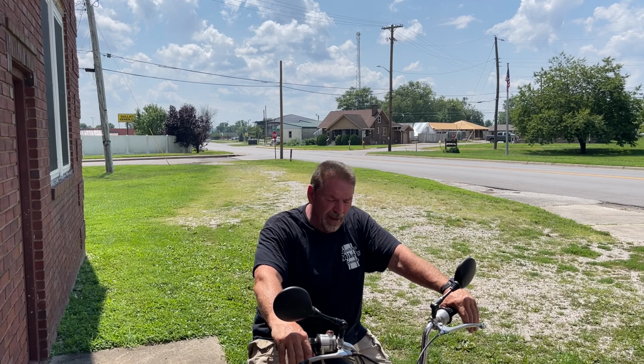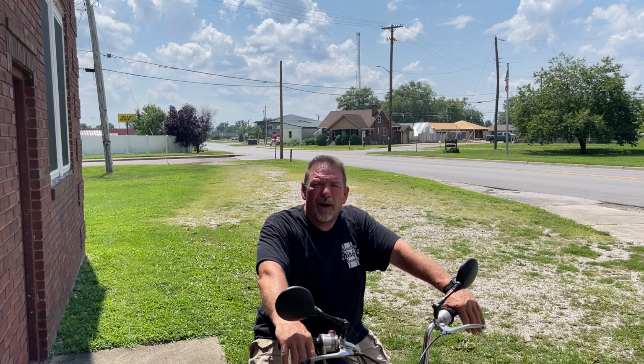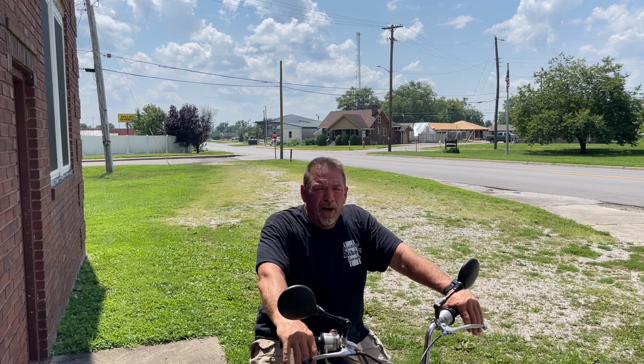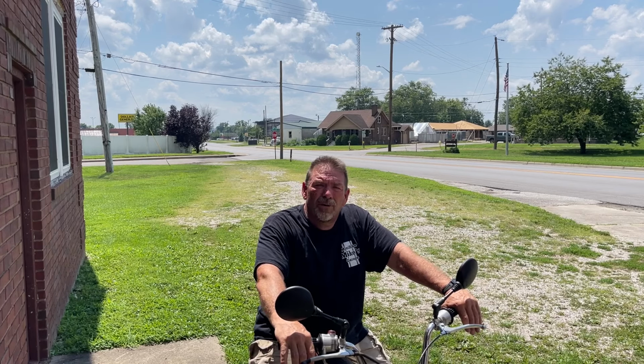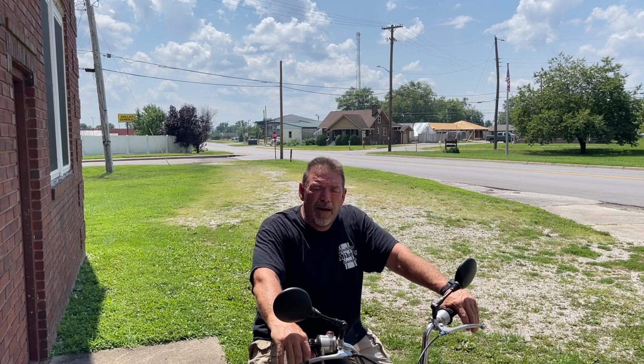Obviously on just a little short ride like that, I can't tell if there's been any kind of performance difference in it going from the 54 millimeter piston to the 57. But over the next month, I plan to put a bunch of miles on this bike in preparation for riding it nearly 1,000 miles. It'd be 450 plus miles out there, probably 100 miles there, 60 miles for the ride, and then some other small stuff I might do, and then 450 miles back. So I've got to have this thing ready to go for a good 1,000-mile trip in September.